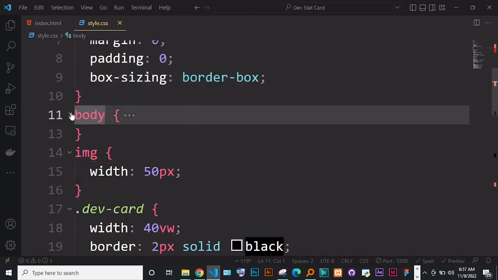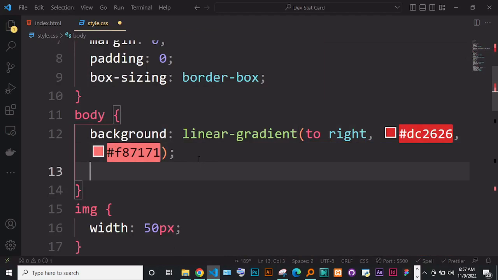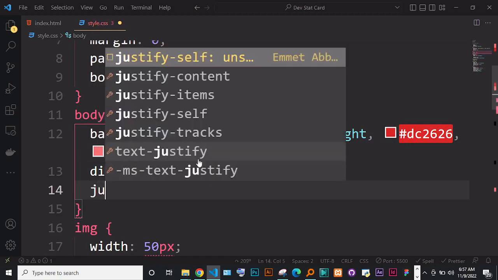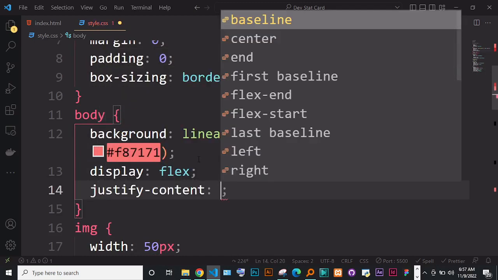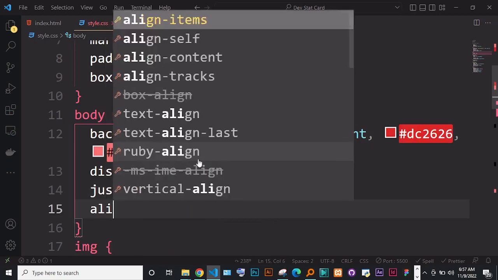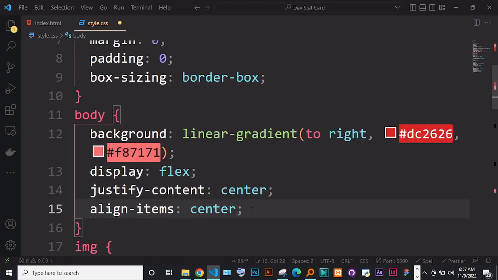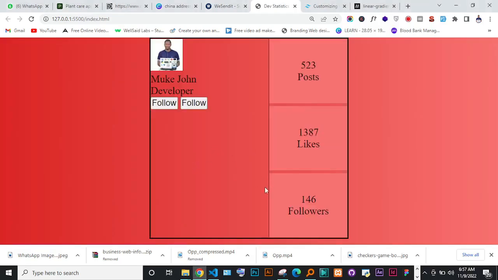You remember that our card is in the body, and if you want to center an item with flex, you give 3 lines of code. The first one is display flex, another one is justify content center, and another one is align items center. These lines get any content that is in the body, which is the card, and put it in the center, like so.